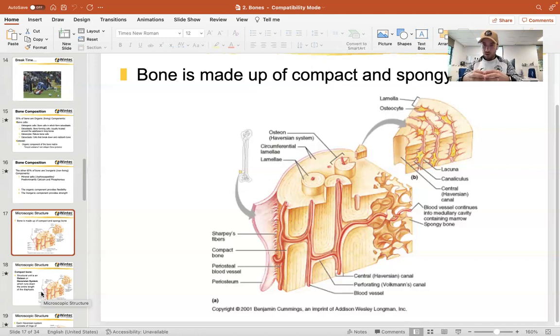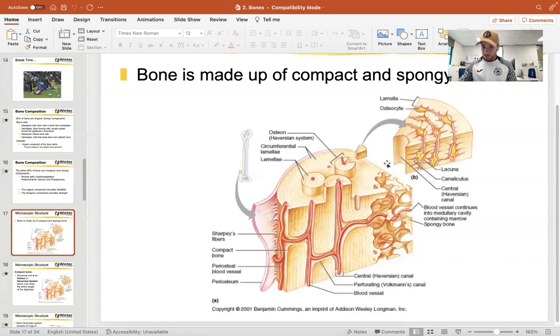Okay, and those pillars are called osteons, or they're also known as the Haversian system, okay, which is that idea of pillars within the compact bone. Now, within those pillars, we can see that we have blood vessels, all right? So you have blood vessels that run through there, but then within the actual circle, the actual pillar, it breaks down into what looks like this, all right? So we would have a lamella. We would then have osteocytes, lamella, osteocytes, lamella, osteocytes, lamella.